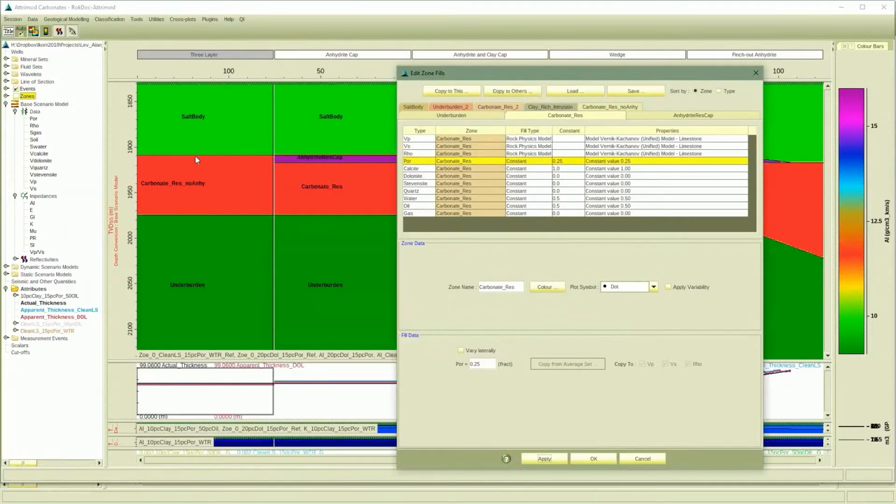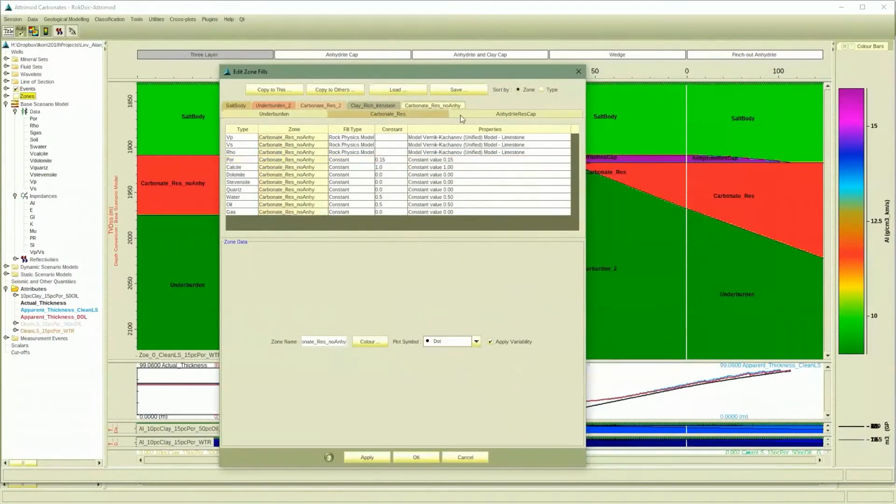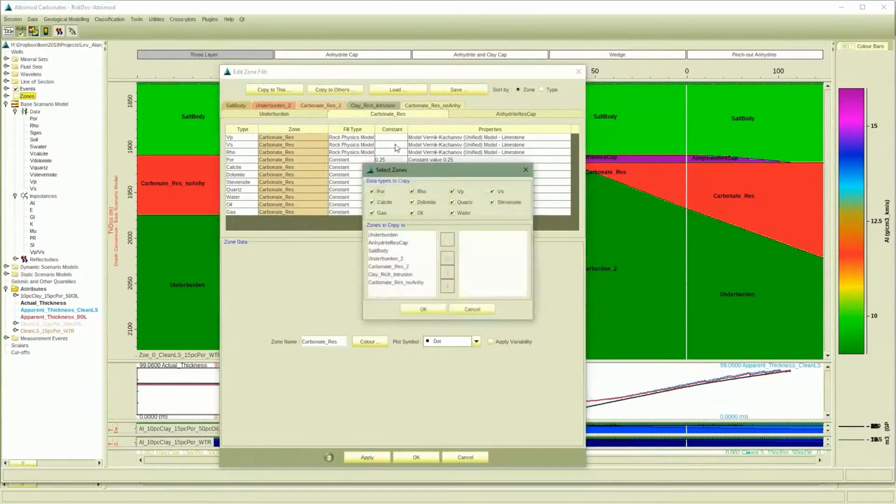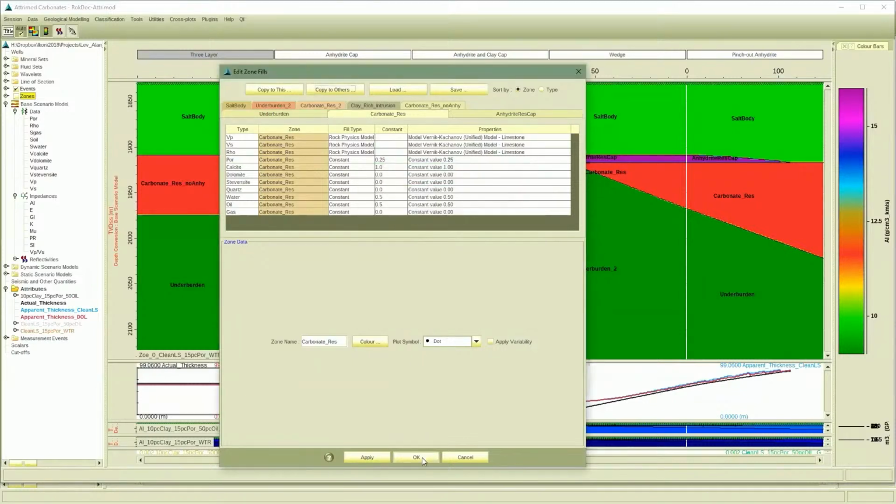My reservoir parameters could change in each of these. So carbonate res with no anhydrite versus carbonate res. These are two zones. If I populate one of them, I can quickly copy the parameters to the other reservoir sections as well.